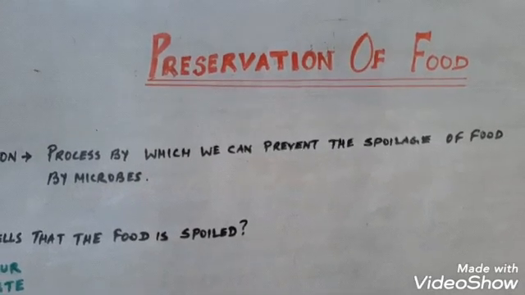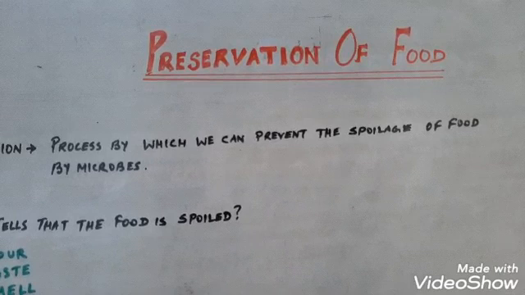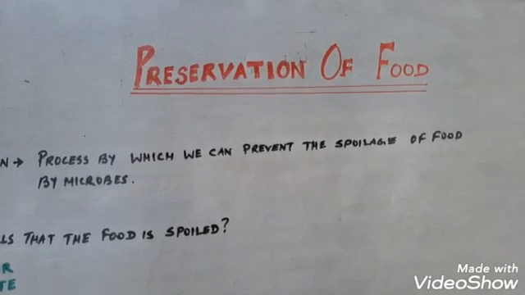Today I am going to post a new video for you from the last part of the chapter Microorganism Friend and Foe. This topic includes the preservation of food and nitrogen cycle. So have a look. My dear children of class 8, today I am with the last topic of your chapter Microbes or Microorganism Friend and Foe.